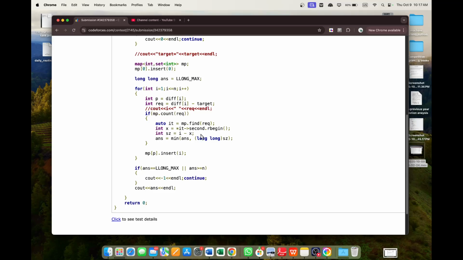So what the set is actually storing is the last index where that value is present.